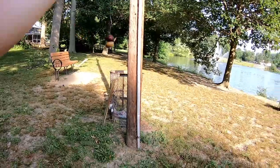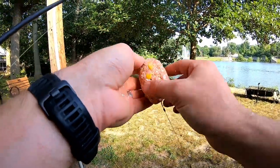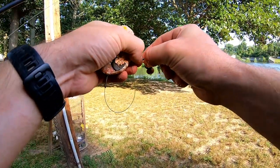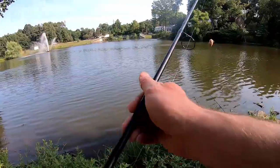The sign says no feeding waterfowl, so you can't feed the ducks, which people do still feed them here. All right, let's see here, we got that on here.